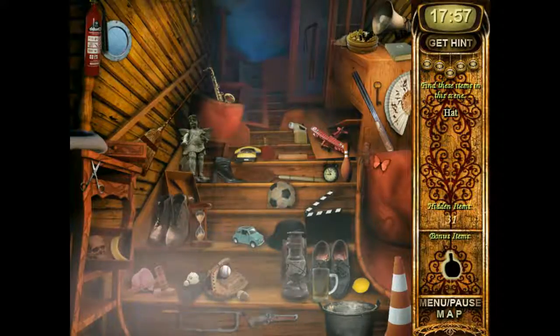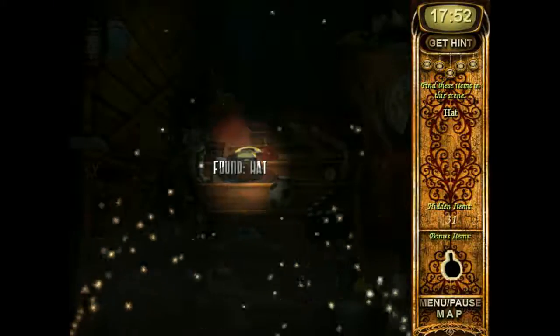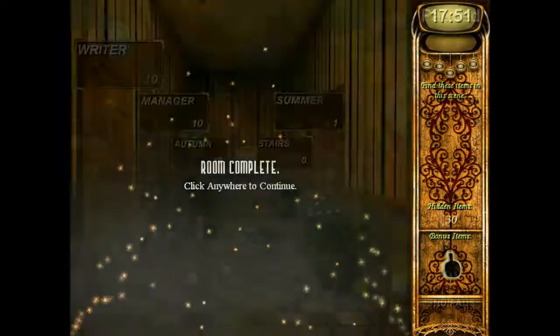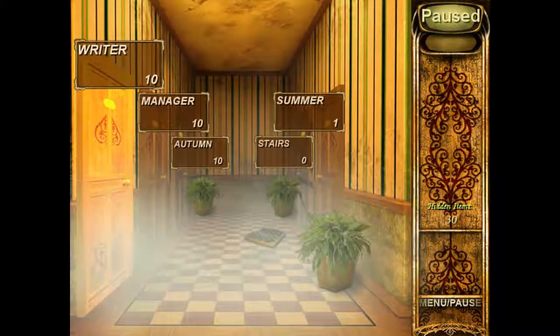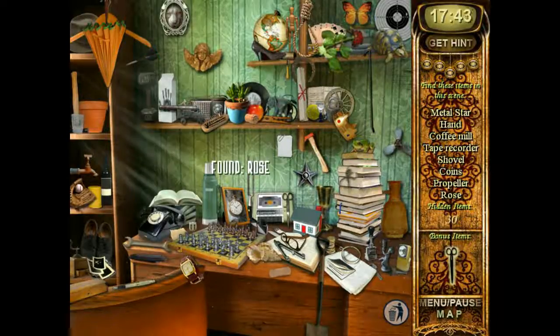There's the chess set again. Oh, there we go. No, I didn't leave one open. Damn it. How did I immediately forget to do that? Oh, whatever. Let's just finish the rest of them. Writer? Oh, that's a new room. Oh, no, it's not. Have we been here? Anyway, not important. No, we've been here. I remember that rose.